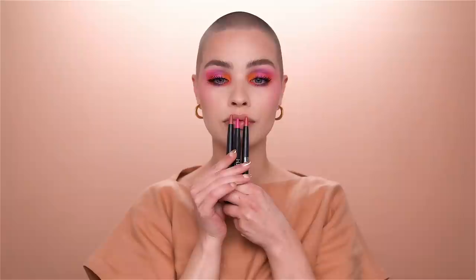I think I'm going to go for this one. It's a little bit more compatible to that shade. And I think I'd like to emphasize that a little bit more versus the pinkness again, because we've also got pink. So I kind of want to balance it out.